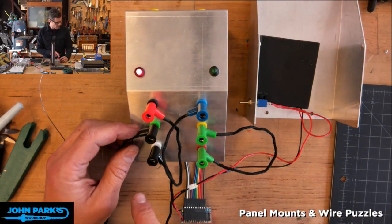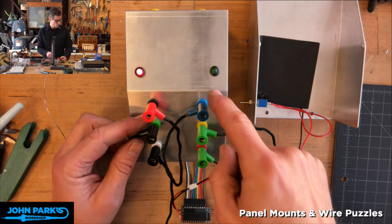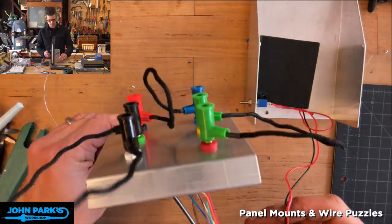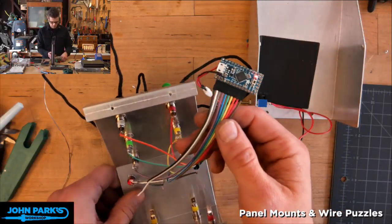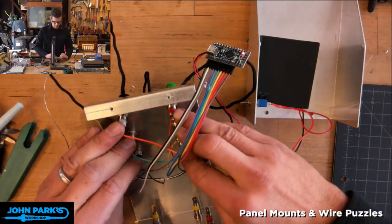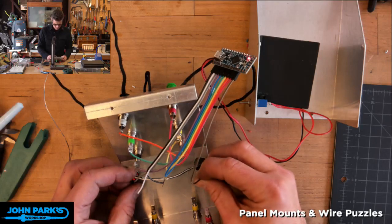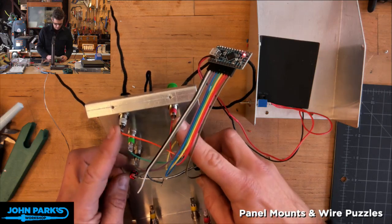So let's check, black to blue, I did. Green to white, I did. Yellow to red, I did. This looks plugged in properly. Let's check if we don't have any loose connections. By the way, the red turns off when I get it right, so as long as I can see the red, actually we'll see the green through from here. Okay, something's wrong. That looks plugged in right. I see a blink? No.